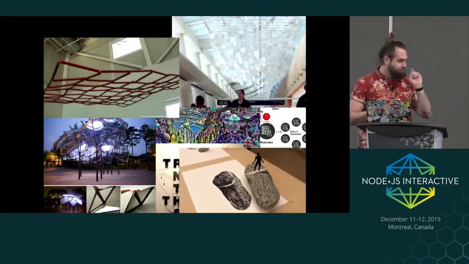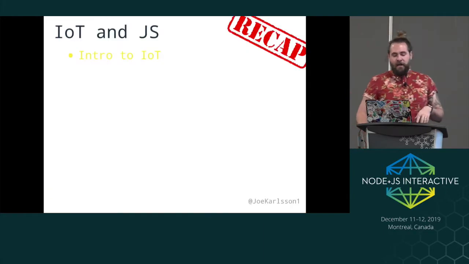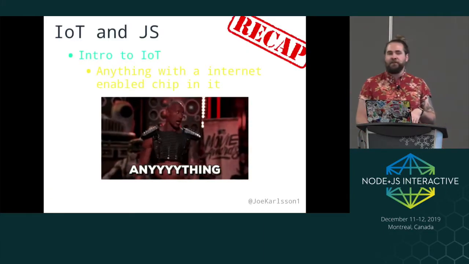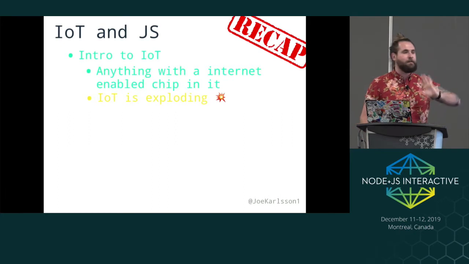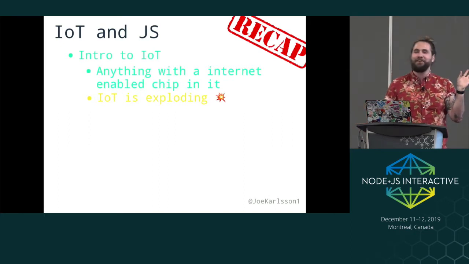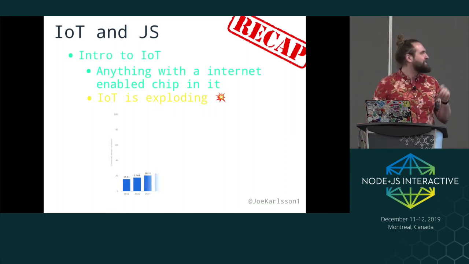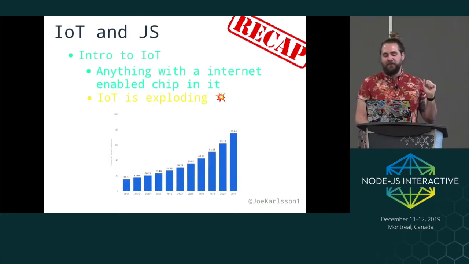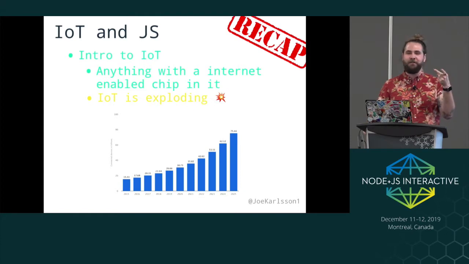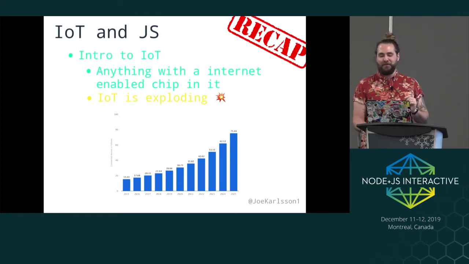So, IoT is anything you put a chip in, and IoT is exploding. And I love art and stupid shit with internet programming chips in it. So, great. Okay, that was a fast version. I had to trim this up because we only have 30 minutes, so we're doing the fast version here today.